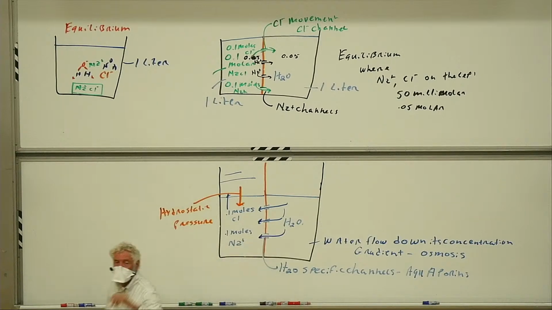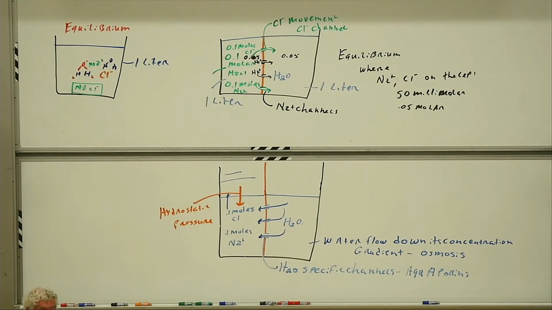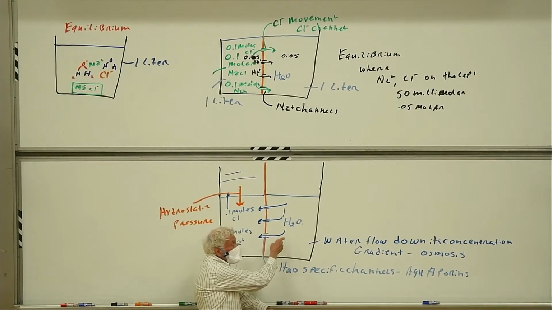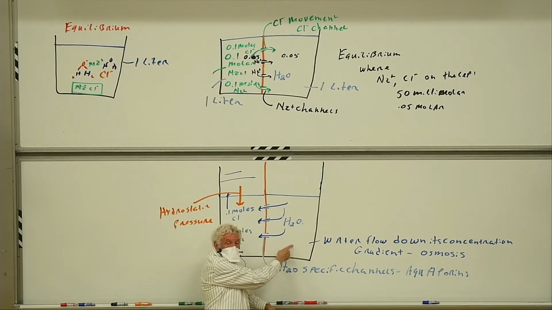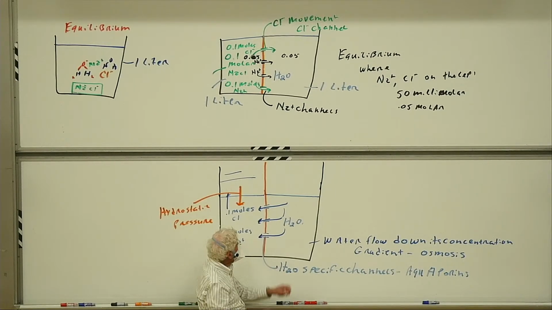So, yes. What is the osmotic pressure? The osmotic pressure is the pressure that's generated by the diffusion of water from the right compartment to the left compartment. And you can get fairly high osmotic pressures. And we'll run into these osmotic pressures again when we particularly talk about the kidneys.